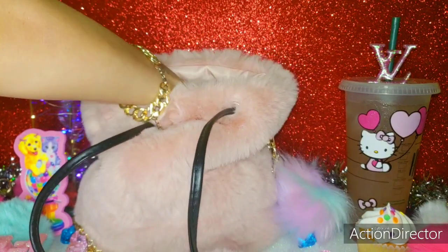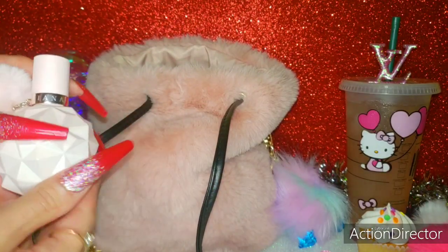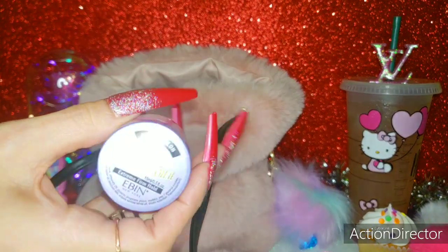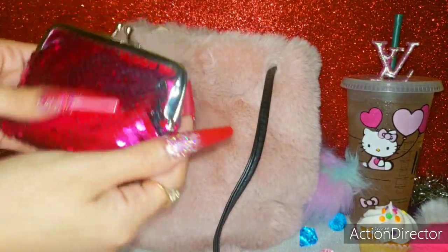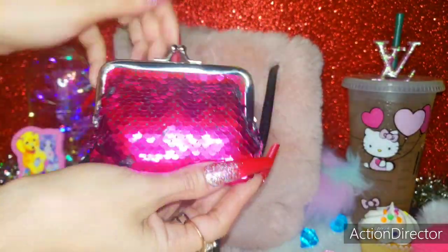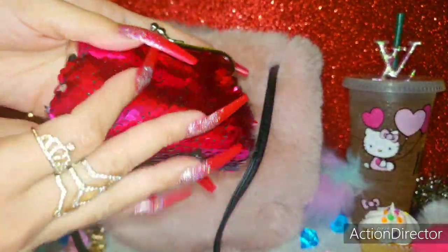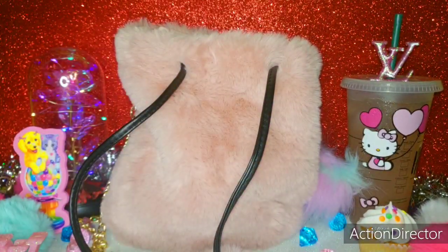Right, and then what do I have? My Ariana Grande perfume that you've seen a million times, but we'll add that to the pom-pom collection here. And then I have my Edge Tamer watermelon scent. And then I have my little wallet right now that I'm using. It's a really cute old school looking coin purse, and it's all sequins, so when you push it up, it goes silver and shines. But I like the really pretty hot pink color. And cards, cash, important stuff's in there.